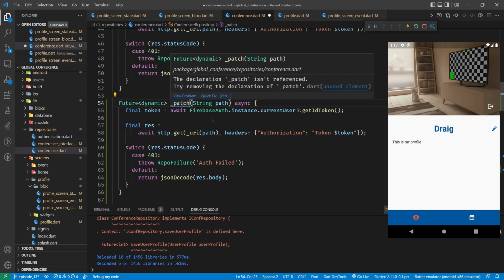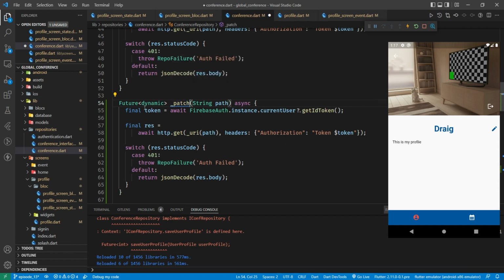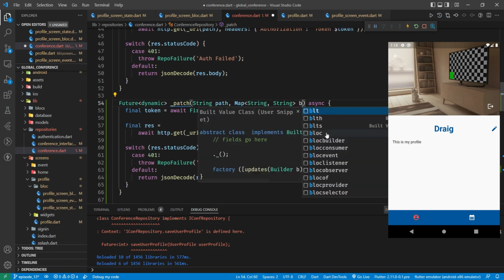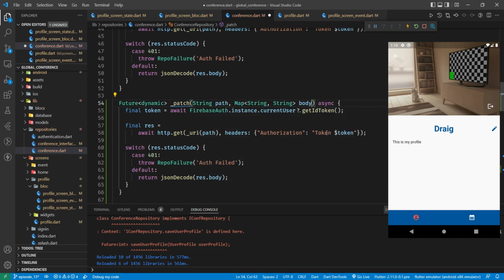Okay, now a patch is pretty much the same. We're still going to need our token, we're still going to need our authorization and all the rest of it. We're going to need a path, but we're also going to need a body, and that's going to be a map of type string, which we will call body.